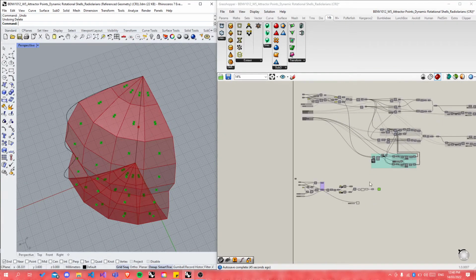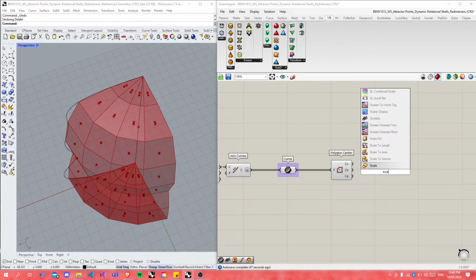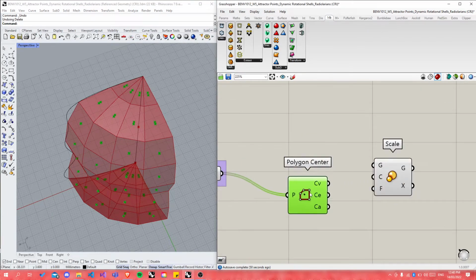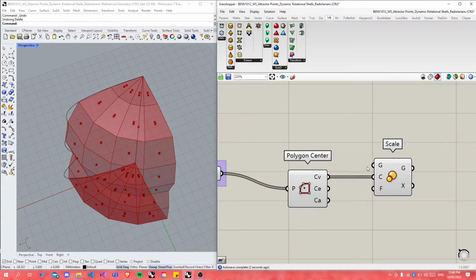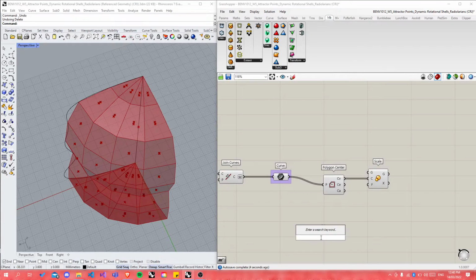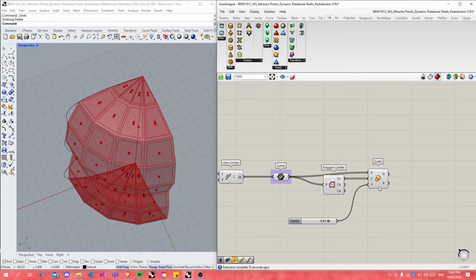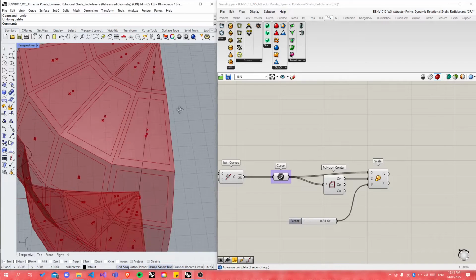And then we're going to scale it. So the center of the vertices is going to go into our center of scale. Our factor is going to be somewhere between 0 and 1. So I'm going to do 0.00 to give us a little bit more fine-tuning ability. We'll put it to like 0.8 something, maybe. It doesn't really matter. And the geometry that we're going to scale are these curves. So essentially this just creates almost like an offset, right?